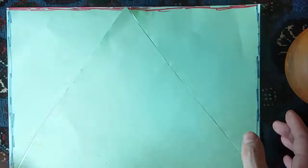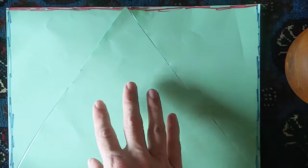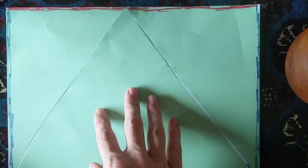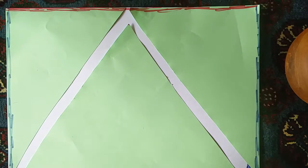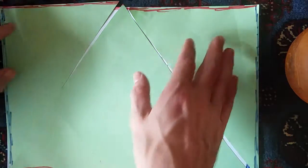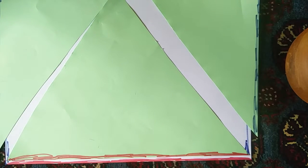What I've done is I've taken a point on this edge, on that side, and I've divvied it up into three sections. And as you can see, I now do not have two right triangles, but I have three triangles. These three triangles, if you look at my main triangle here, it has three angles that are less than 90 degrees, therefore it is an acute triangle.